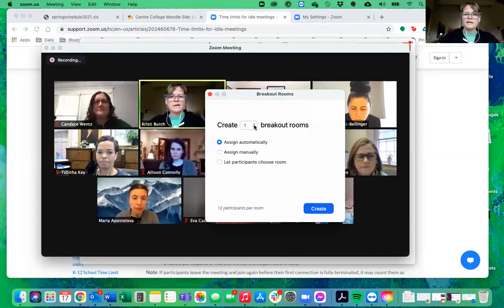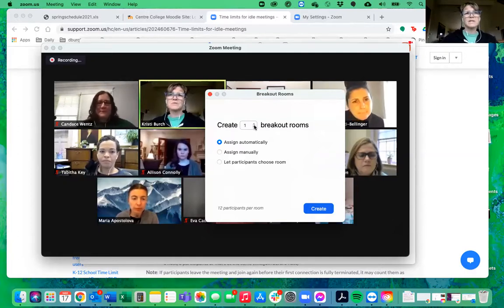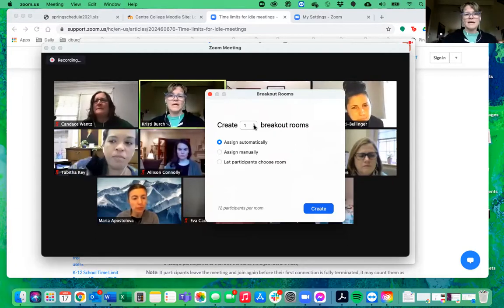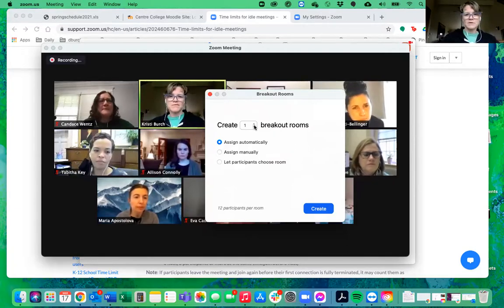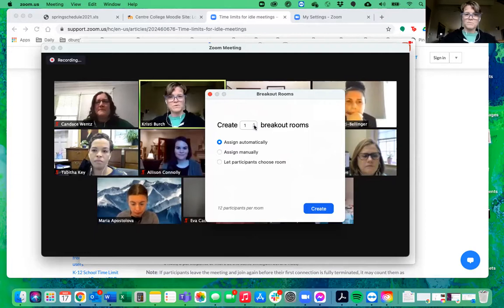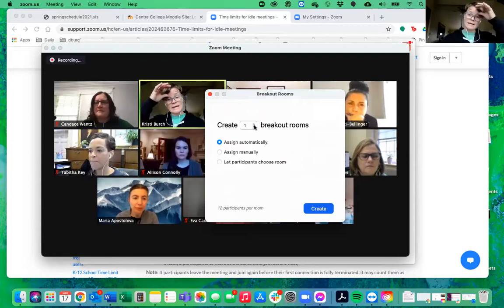So you can create however many you want to do, and you can do this on the fly. There is a way to do this ahead of time. It's not as reliable. You can set up the breakout rooms and name them. You can theoretically pre-assign people. If they're all center people, it works better if they're all logging in using their center email addresses, and they do it properly through the single sign-on, then it will work. You can pre-assign them to those breakout rooms, but if they don't, then it doesn't work. And then you have some finagling to do afterwards anyway. It is pretty easy to do on the fly.